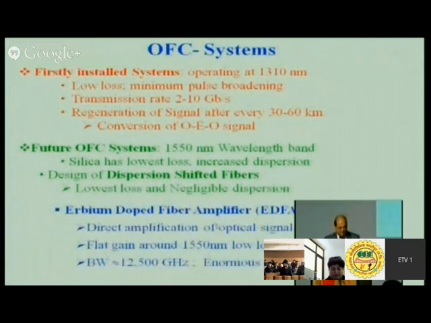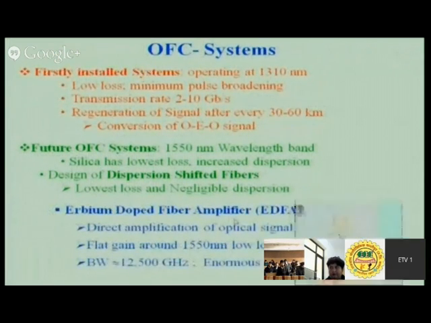Then erbium doped fiber amplifier, EDFA, works at 1550 nanometer window with lowest loss. It has a flat gain. So for performance of system it depends on the bandwidth. Flat gain means it can amplify all the signals in that window. So EDFA has a wide band, enormous potential, wide band, flat gain. So as a result, I can amplify all the signals within that bandwidth.